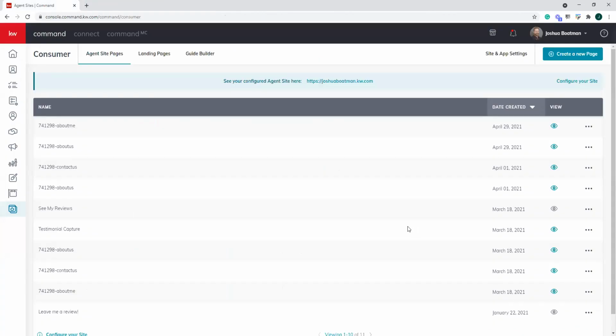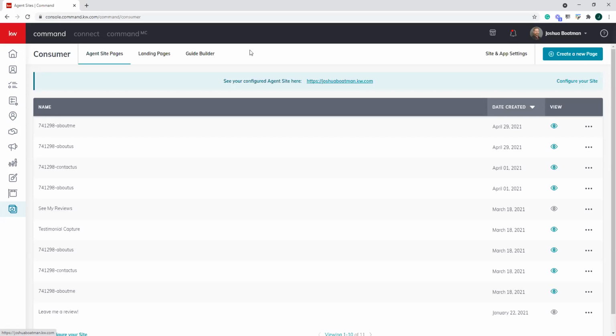Pretty simple. So at that point, your agent site is up and running, right? You've created the needed contact pages, the needed about me pages, and you can start driving traffic to your site. And then people can start to utilize it to do what it's designed to do, which is quickly search for homes. Pretty simple. So now let's talk about some of the more advanced things you can do on your agent site. At that point, you don't have to do anything else, but you can, and let's talk about that.